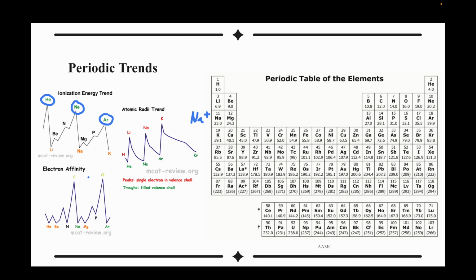And then again for electron affinity, which is the energy released when an electron is added, we can see that fluorine and chlorine release a lot of energy, which remember means it's a favorable reaction and it wants to happen when they get that electron. That's because these elements want to become fluoride and chloride. All these elements down here have no interest in becoming their negative forms. You never want to see helium minus or magnesium minus. This would take a lot of energy to create, and therefore the affinity these elements have for more electrons is very low.